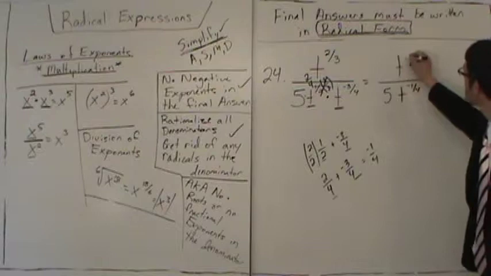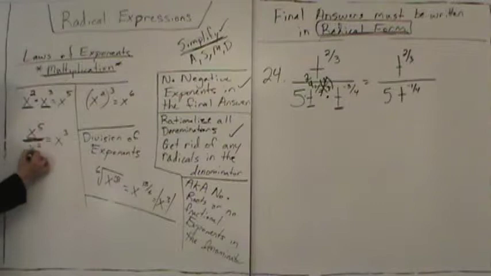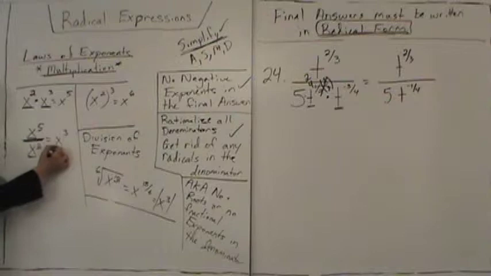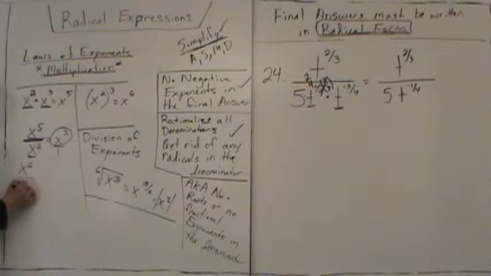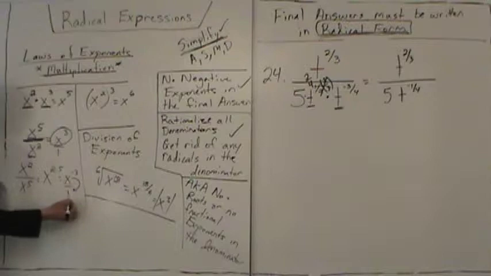Now that we've combined on the bottom, we look at the numerator and the denominator. Remember that if we have division and our bases match, we can subtract the exponents. Reminding you that when we subtract exponents, our result lies in the numerator. For instance, if I have x squared divided by x to the 5th, when we subtract, we get x to the 2 subtract 5, which is x to the negative 3rd. The result lies in the numerator, and we then move the x to the negative 3rd back to the bottom, and this is 1 over x to the 3rd.